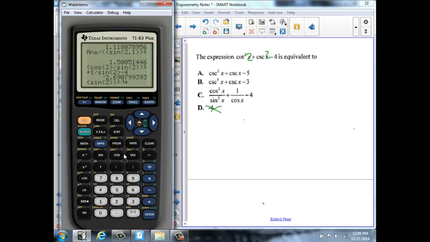And then I need another cosecant, so that's going to be a sine of 2. This one doesn't have to be squared, but it does have to be to the minus 1. And then minus 5. And hopefully that equals the same thing. So this one was nice because it was actually the first one we tested.